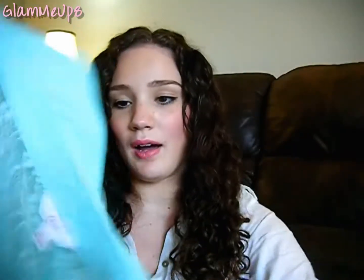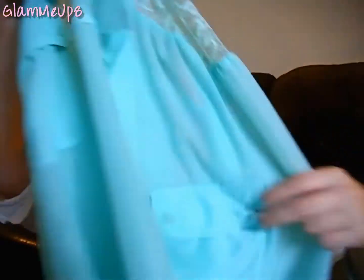From Kohl's I got this mint top — it's like a sheer button-down top. You guys know I've been loving button-downs; I'm wearing a white one today. It's got lace in the back which is really pretty, then it buttons down, has two pockets, and at the very bottom it actually ties in a little knot. You can make it as short as you want — tie it up as a crop top to wear over a bathing suit, or tie it down low so it doesn't show too much skin. I got a large because that's the only size left, but I'm glad because it'll look more relaxed and not show too much skin when tied.